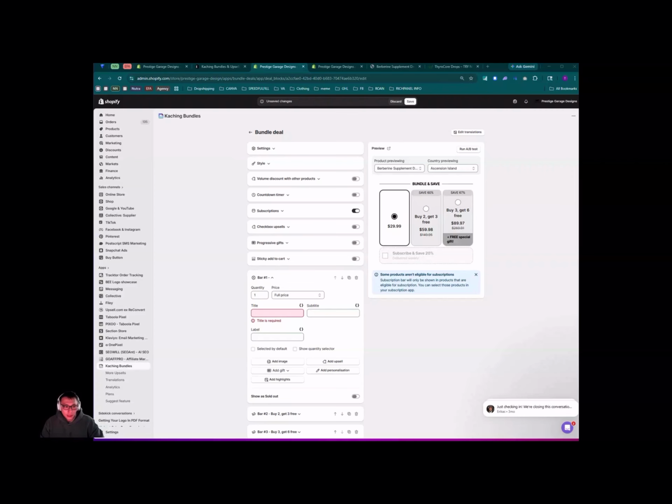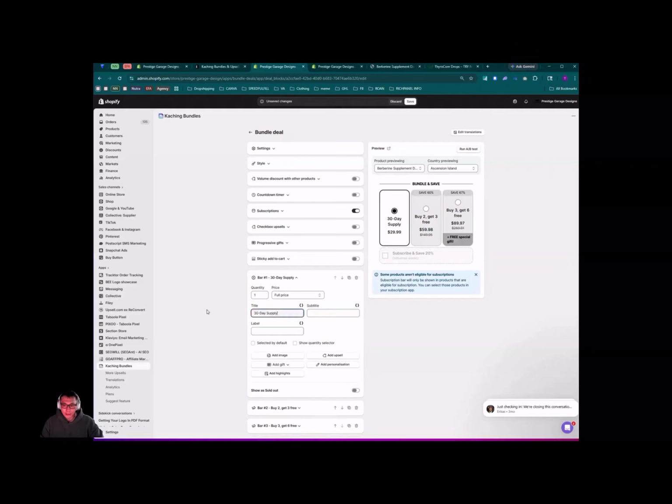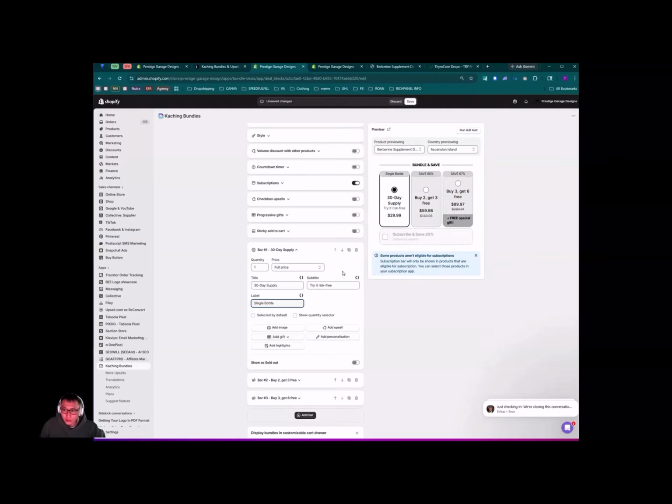And then I'm gonna label this 30-day supply. And then I'm gonna put the subtitle as try it risk free and label single product or single bottle. This is all customizable to how you want it to look. So you can use mine as a first initial offer, but this is all customizable. So now that one's pretty solid.